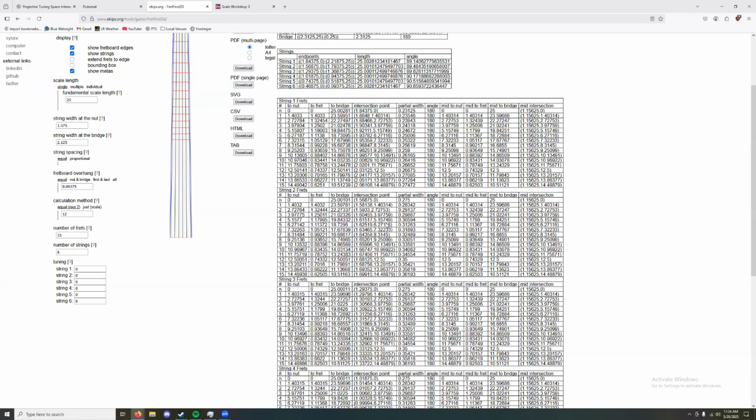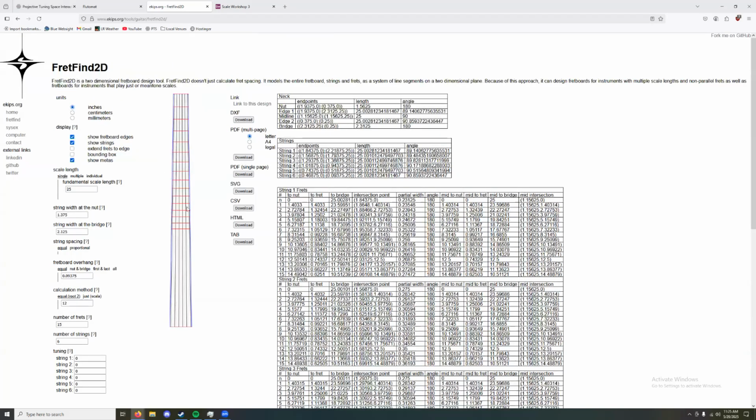You'd think the fret lengths are exactly the same on each string, and they are really close, but they're infinitesimally different because of the angle that the string fans out slightly as it goes towards the bridge, and it calculates that. It doesn't do it the same for every single one like some other places might assume, so it's really quite good. I just copied and pasted the central point.